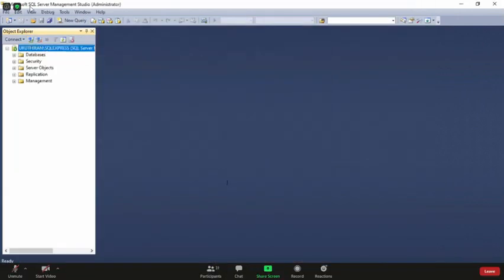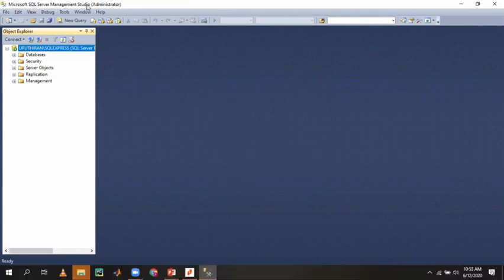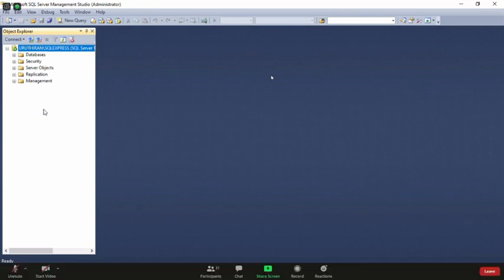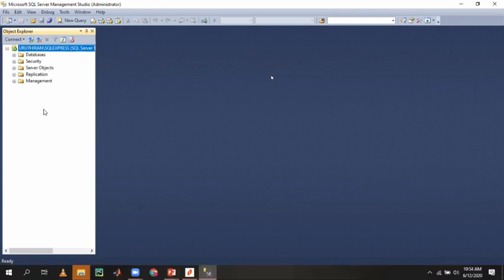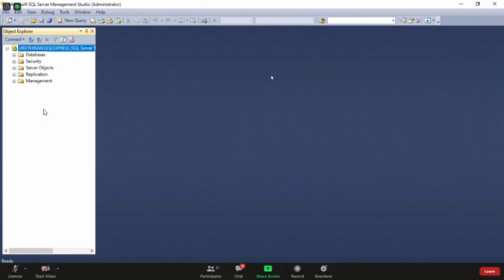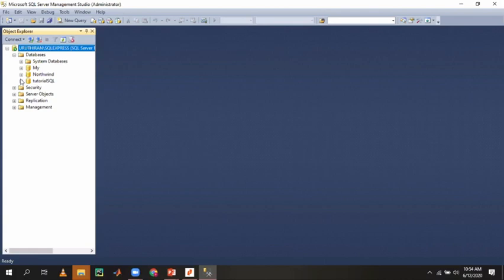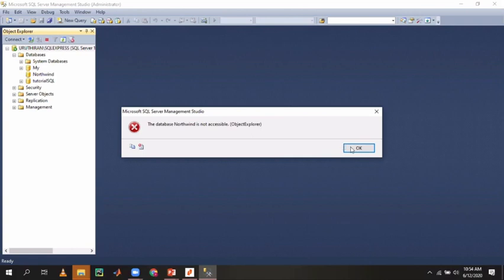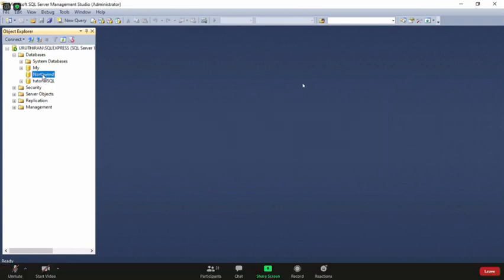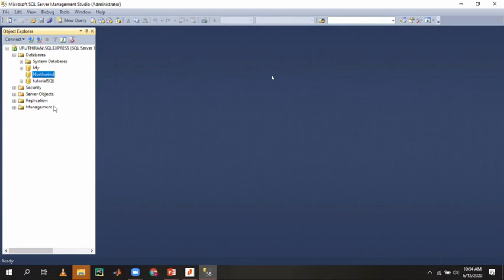Okay, this is the Microsoft SQL Server Management Studio. If you install Microsoft SQL Server, then you can open Microsoft SQL Server Management Studio. Then we can create the database. This database we can use in our program. We are using that since we already have some databases there. If you haven't, next time I will give the Northwind database also.